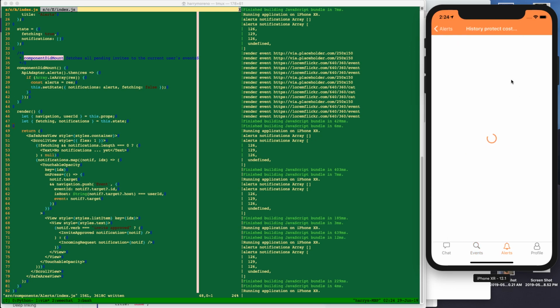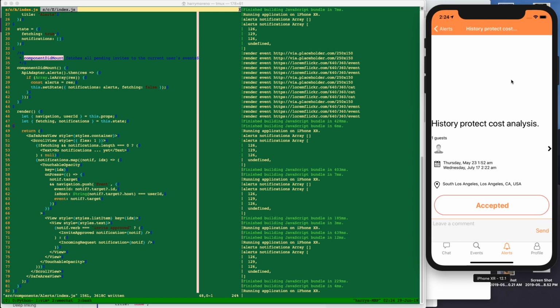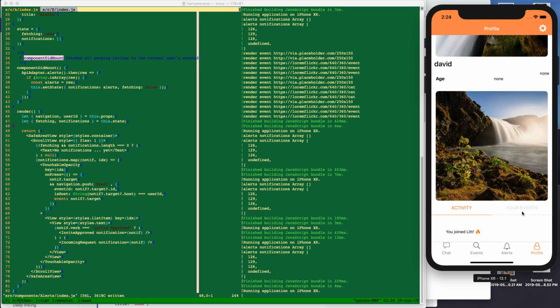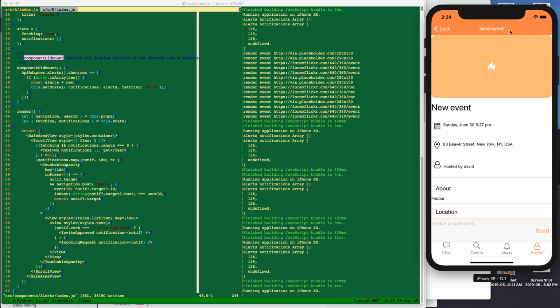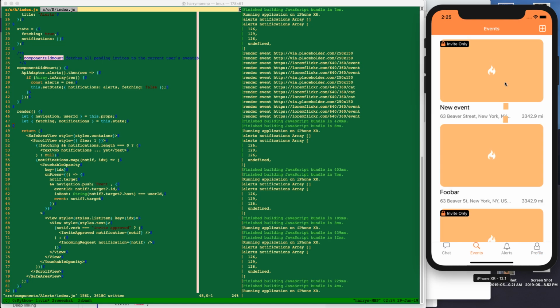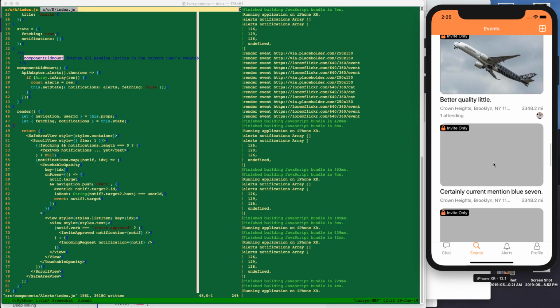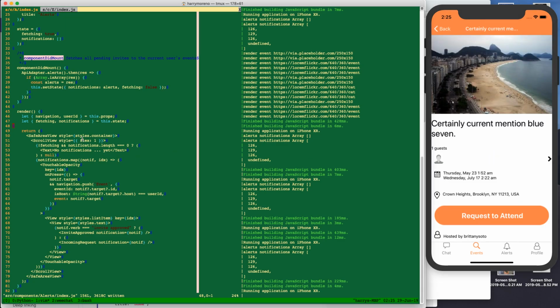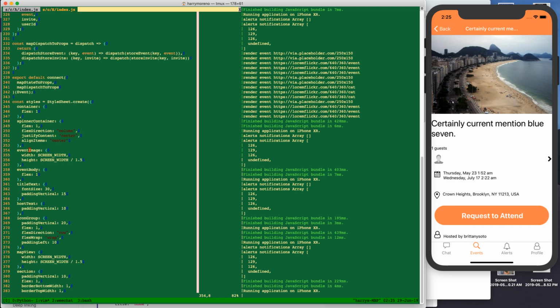So we can open an alert. The events are showing the event title truncated. Like that. I kind of want to go around and replace every instance of image with the React Native Elements image.